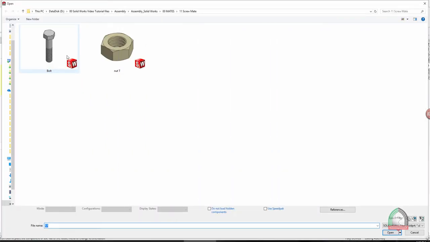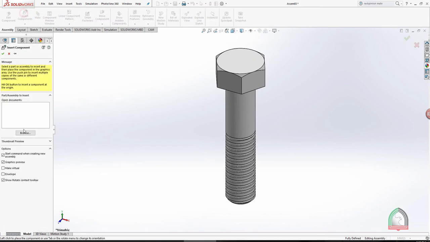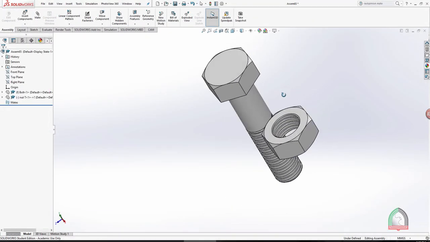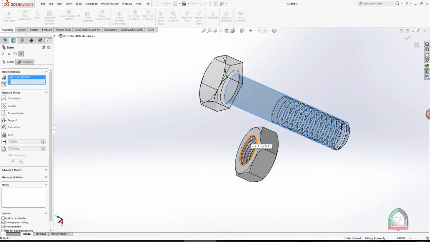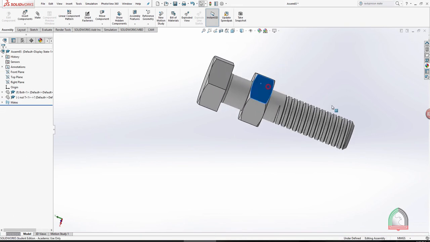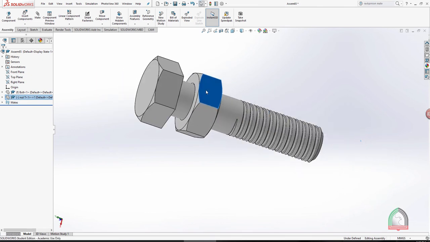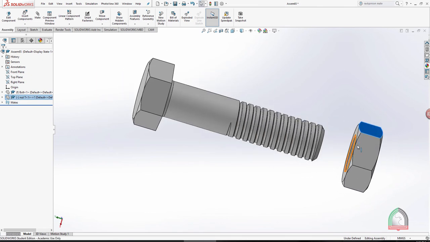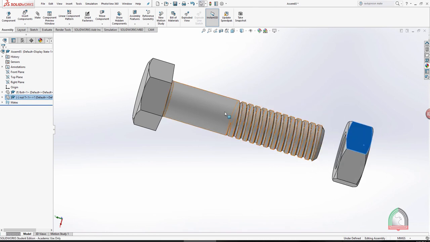Okay. First I am calling the bolt, then I am calling the nut also. Here I am giving a concentric relation between these two surfaces. Okay, now I need to constrain some degrees of freedom. First of all, here we can see that it can go all the way inside. It should not be like that, because it will go till the point where the thread is available. So the total thread length here is 25.